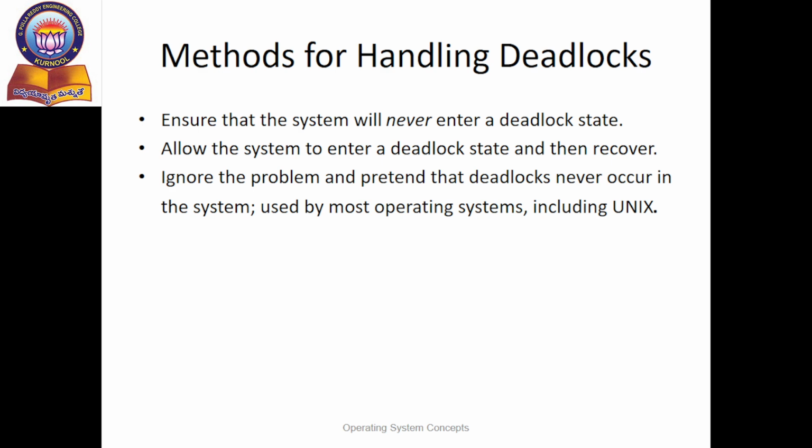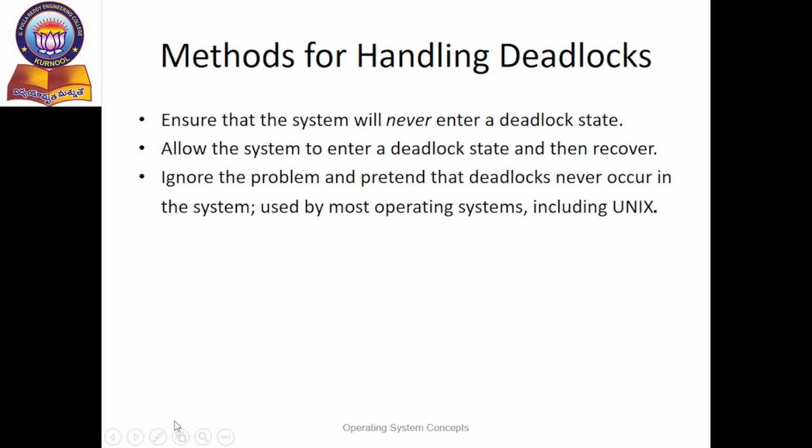Let us see them one by one in detail. Just now we have seen the resource allocation graph, and we will be using it. In solutions like deadlock prevention, deadlock avoidance, and deadlock detection and recovery, we will be utilizing this resource allocation graph, and finally we will tell whether a deadlock is there or not in the system. Anyhow, with an example, we will be discussing them in detail.